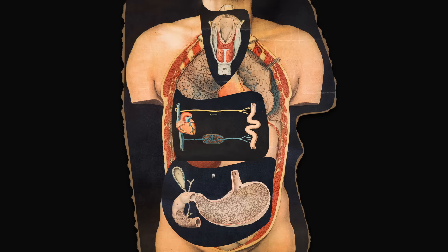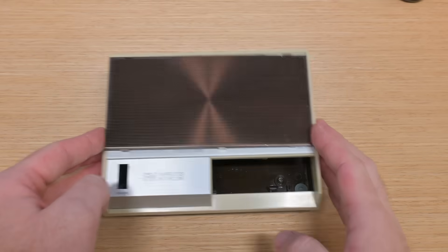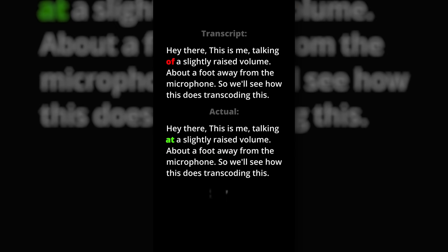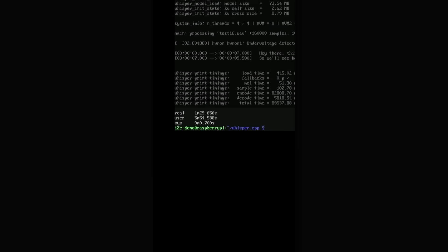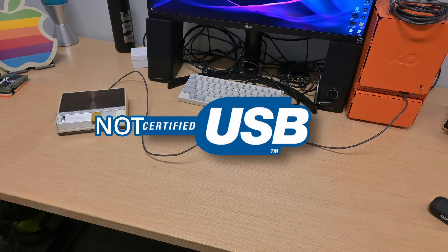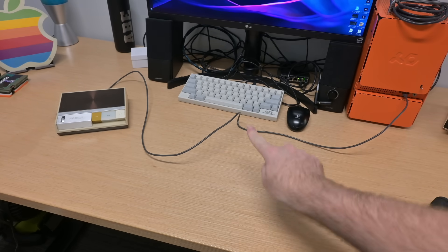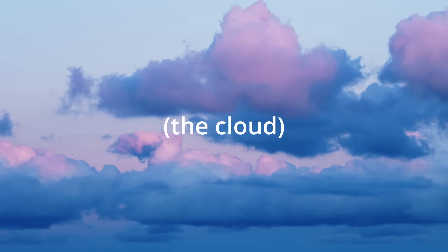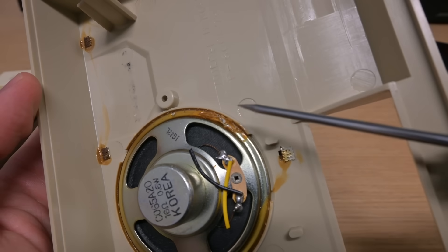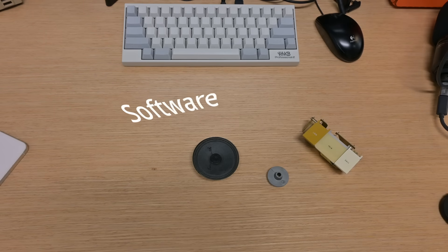So how do we take all these old parts and turn this into a sick modern AI assistant intercom? Initially, I thought we'd put a Raspberry Pi inside the case, but I've done tests about transcoding audio on a Pi, and it's just not fast enough to be usable. The other alternative is that we set this up basically as a fancy USB peripheral that reports its data back to my desktop, and then the desktop transcodes the audio much quicker than the Pi can, sends it off to the AI, and then we get our answer. We need to figure out how to interface with the buttons, the dials, then add a speaker, a microphone, and then sort out all the software side. So let's get into it.